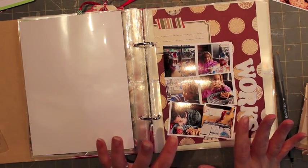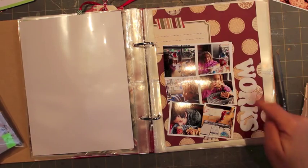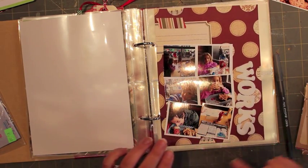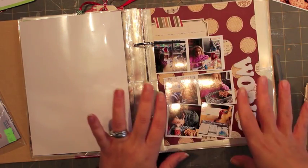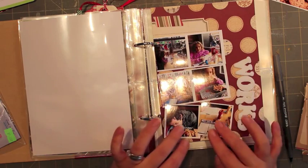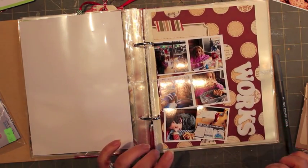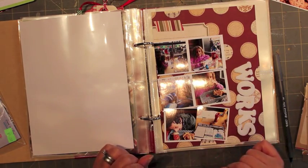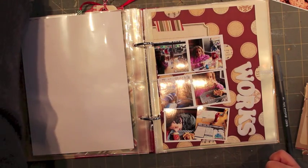I cheated a little bit, so you're going to have to forgive me. I just finished sorting out my felt sticker letters from the dollar store, and I kind of piece-picked some of these pictures that we took at The Works, which is a burger place. We are a plant-based family, so these are all veggie burgers or vegan burgers, and it was delicious.